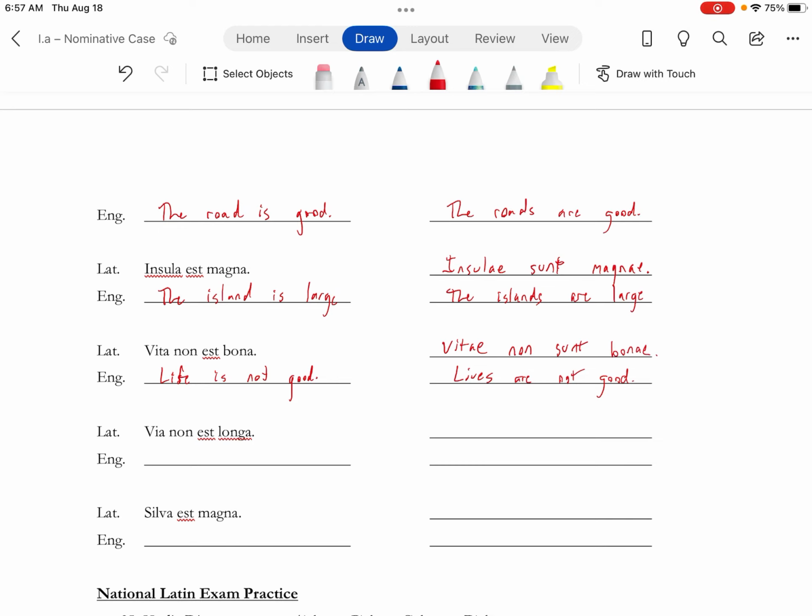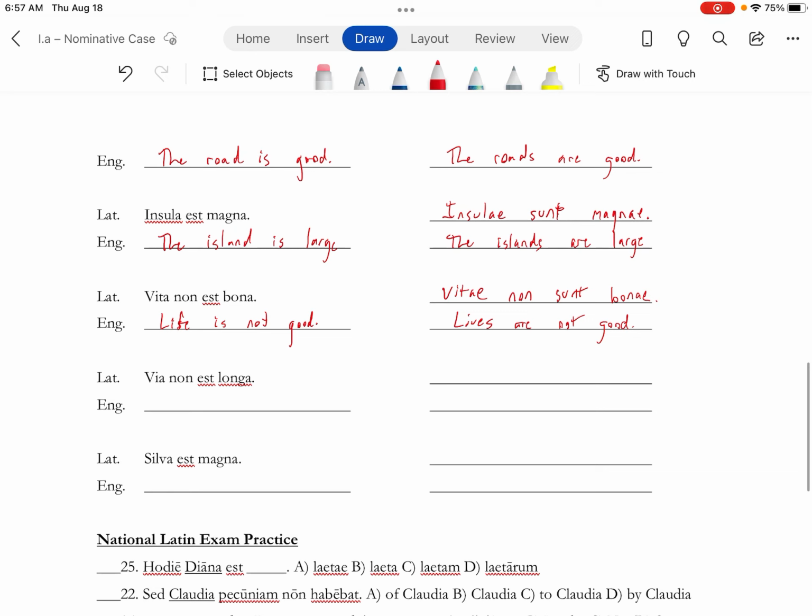And then match up. Boom. The road is not long. Roads are not long. A to AE, non stays the same. S to sunt.